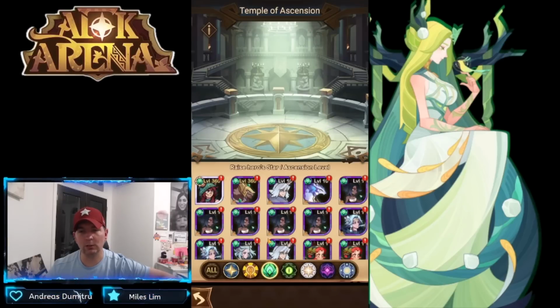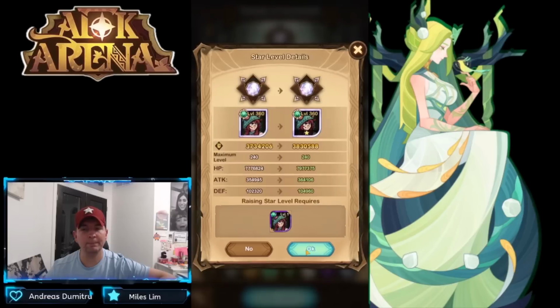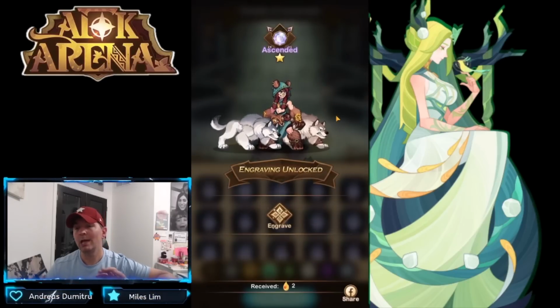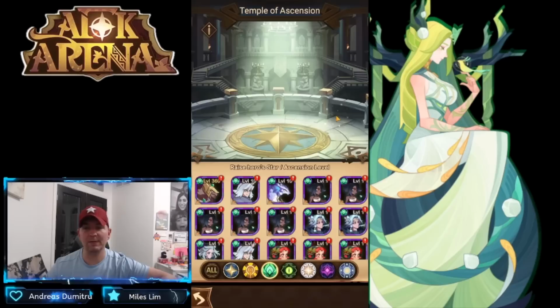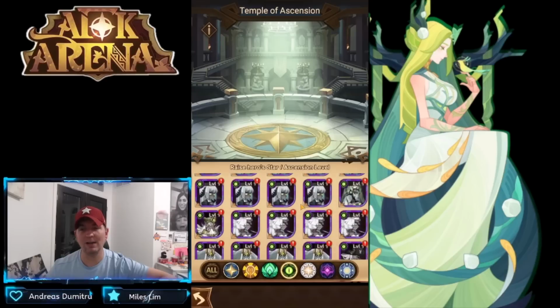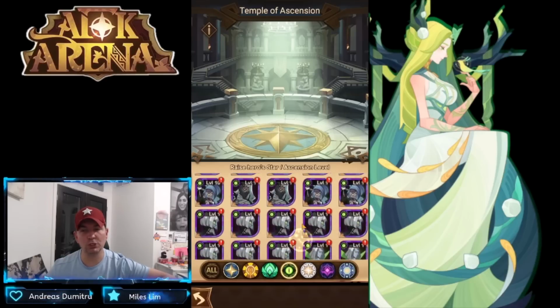So looking here, I think we have a copy for Mishka. Mishka, of course, getting the 1-star means that we can engrave her. She is very good with the engraving, even getting her 9 of 9 furniture. Again, very, very important to build them out. We have a ton of copies of heroes, guys, and we're just going to add more on here.